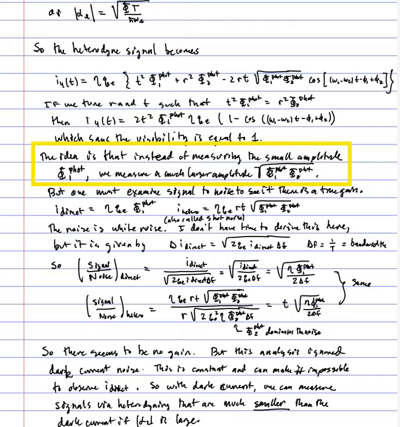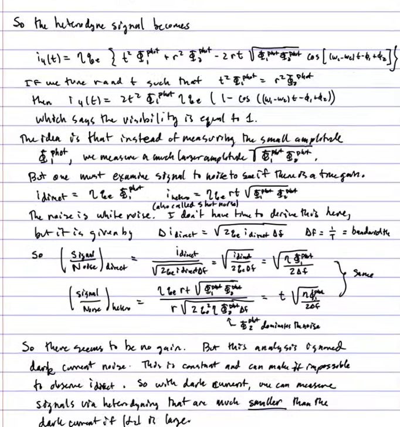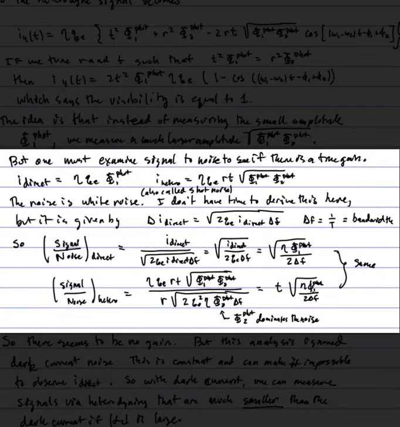So if I put in a very large signal in port 2, that boosts the amplitude by a quite substantial amount over the very small amplitude I'm trying to measure. And it actually seems like we're getting something for nothing. So in order to really verify this, we should look at the signal to noise for the two different types of measurements to see if there is really a gain.